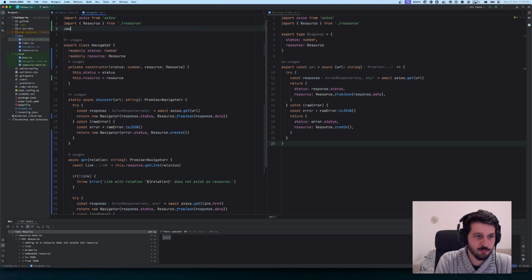Something along like import HAL HTTP client from, I can't do that.